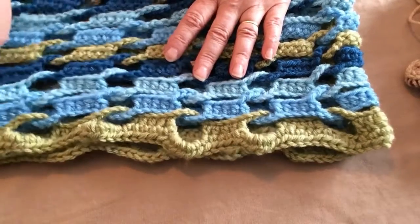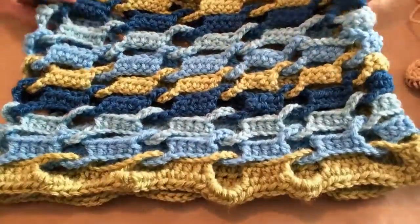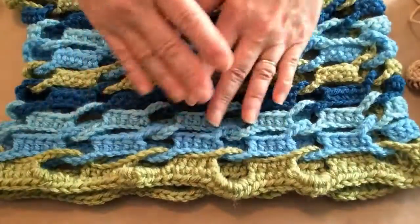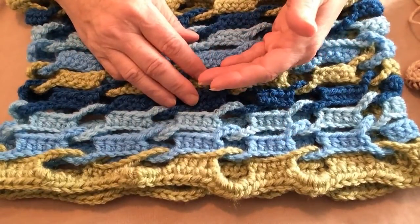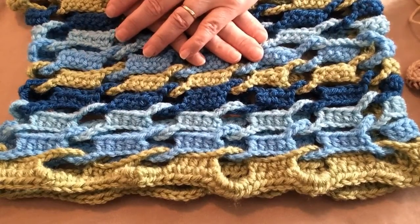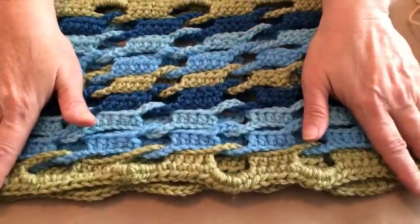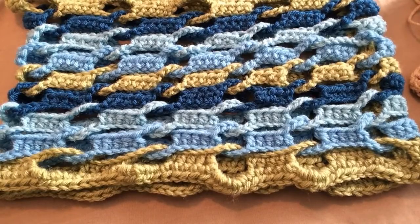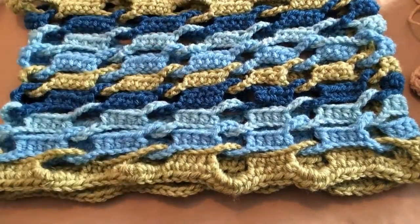So that's how I made my linked up cowl. And I hope that answered some of the questions that you had. I've been getting lots of questions about it. And it's easy to read a pattern and get confused. So if you can kind of see how it works, it helps a lot. So that's why I wanted to go ahead and do this one, because I had lots of questions on it. So have fun and make lots of different colors. I think it would just be awesome to make this in Christmas colors, wouldn't it?